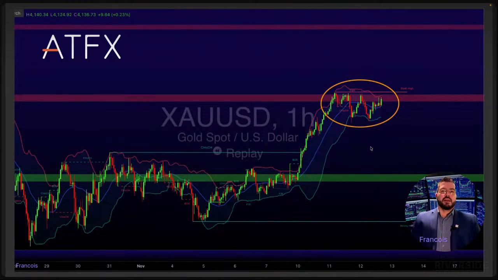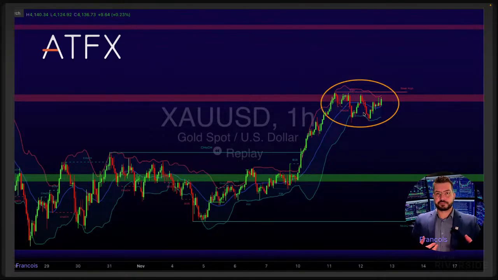So here you can see price is approaching that major price action level. So you got that resistance. And now you are also at the same time seeing the Bollinger Bands are very tight and you can see that squeeze appearing. Now, this may be a sign that the market is coiling. So normally when you see a Bolly Band squeeze, it's kind of like a spring that's compressing and compressing and compressing. And the moment that spring releases, market just spikes in one direction.